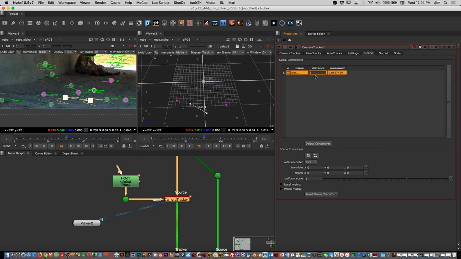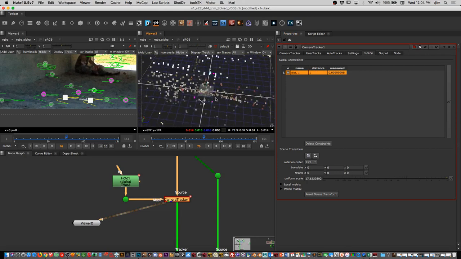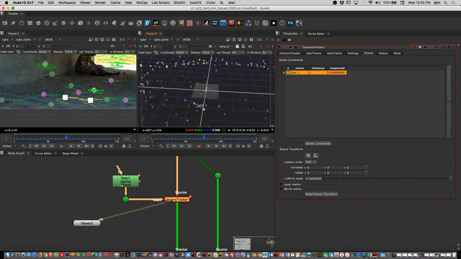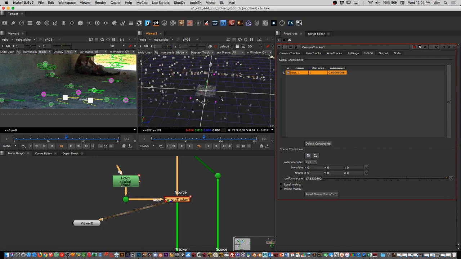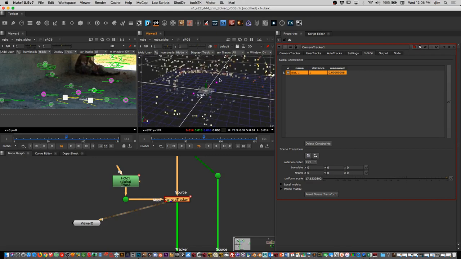And watch what happens with the whole scene on the other side. Let's zoom out a little bit. Boom. Now everything got scaled, and now one of these is one of those units big. So now everything is bigger than the center of the grid. Okay? As we're doing this, it is already solved. So we just don't need to resolve anything when we're doing this. In SynthEyes, you have to refine it when you do this. Okay? In Nuke, you don't have to do that.